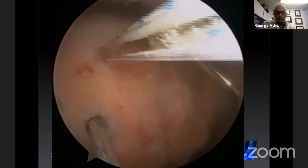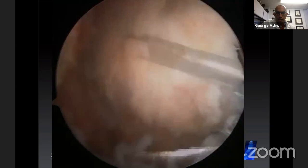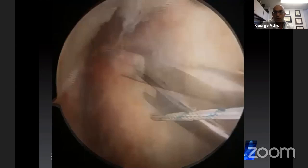And then I'm going to come in with my antegrade suture passer. So I'm passing from lateral to medial, and my assistant is going to go ahead and pick up these sutures. So these are going to be the medial row sutures for my subscap. And once again, I start from inferior and work my way up superior.